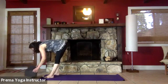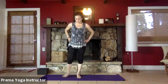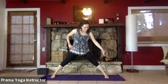All right, I'm going to move these aside. So stand to the center of your mat now. Bring your hands to your hips. Step your feet into a wide stance. Once your stance is wide enough, you should be able to fit the length of one of your legs between your feet. Bend your right knee. Then turn from the hips up.